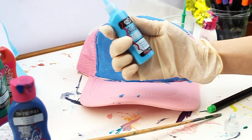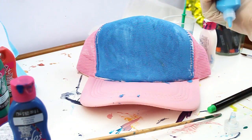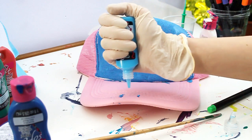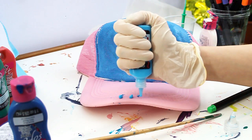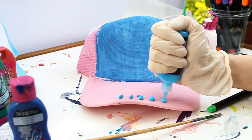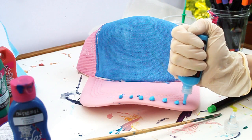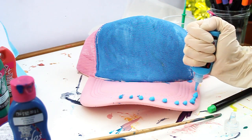I'm gonna use this neon blue that I used on my mum's hat. I'm just gonna do the same dotty thing I did. And now everyone at school is going to say, where did you buy that hat? And I'll say, made it. Watch YouTube Arty Crafty Josie to find out how.